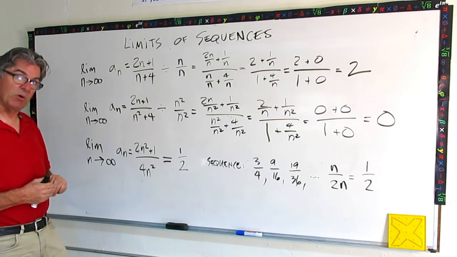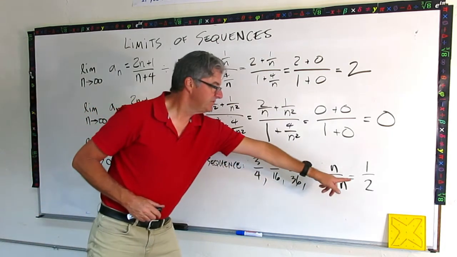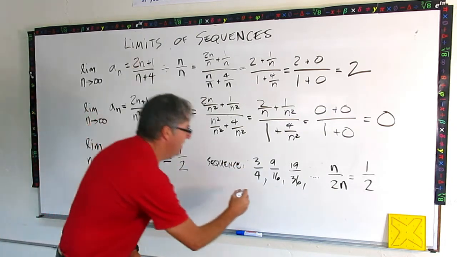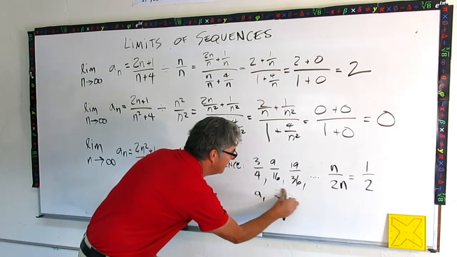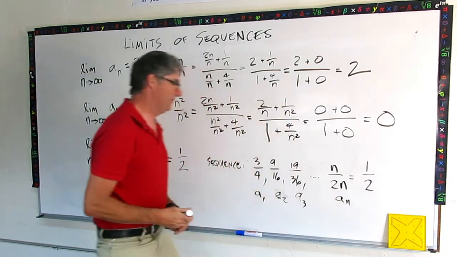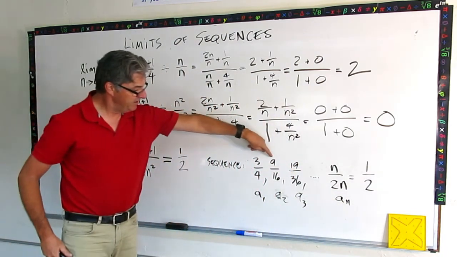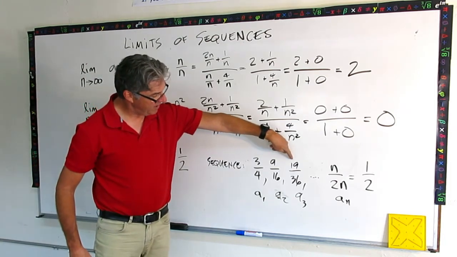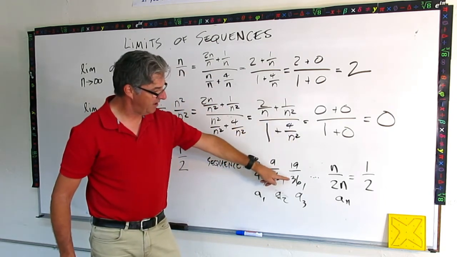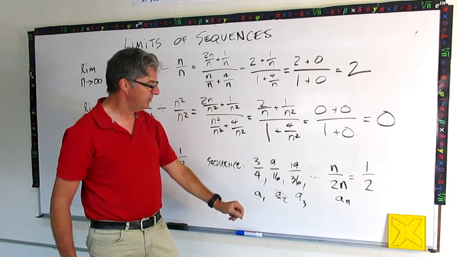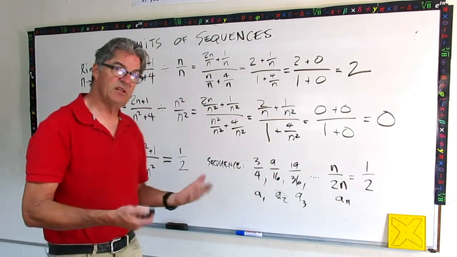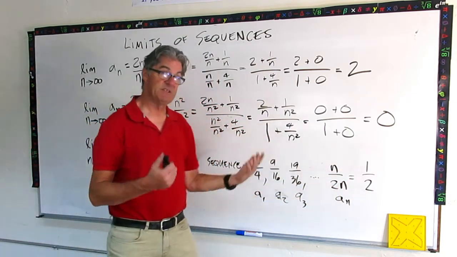Let's take a look at that sequence, okay? So I just created this section here by putting in 1 for n. I got 3/4, so that's the term a sub 1, this is a sub 2, this is a sub 3, this is a sub n. Okay? So when you plug in 2 for n, this is the fraction that you get. When you plug in 3 for n, that's the fraction that you get. And you can see that we're approaching 1/2. We're not really there. 18 over 36 is 1/2, but we're getting closer to it. So we end up with n over 2n, which gives us our 1/2.